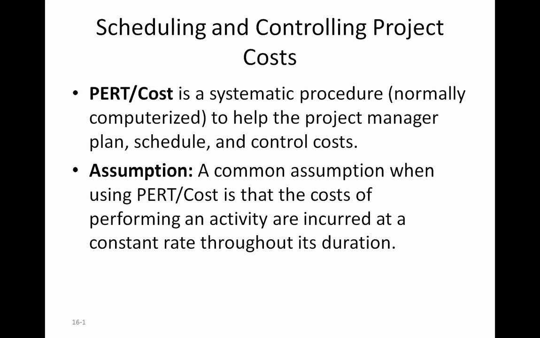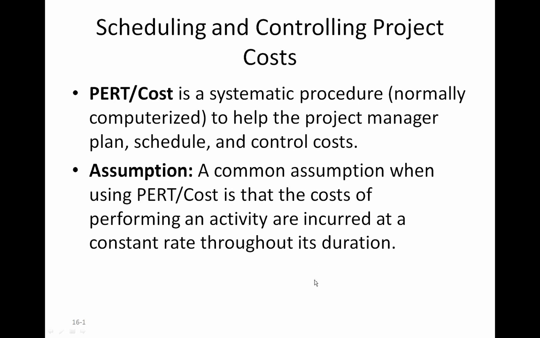But the risk that you run is that by scheduling the activity as late as possible, if something goes wrong, the project can go tardy. If the project goes tardy and there is a penalty payment on that, like in some of the problems that you did, then you have to pay the penalty. So you are trying to save on the interest payment, but you run the risk of paying a penalty. That's something you have to weigh against each other. The assumption that we make here is, if the project activity lasts for 2 days and costs $180,000, then the per week cost is going to be $90,000. That is the assumption we make here.